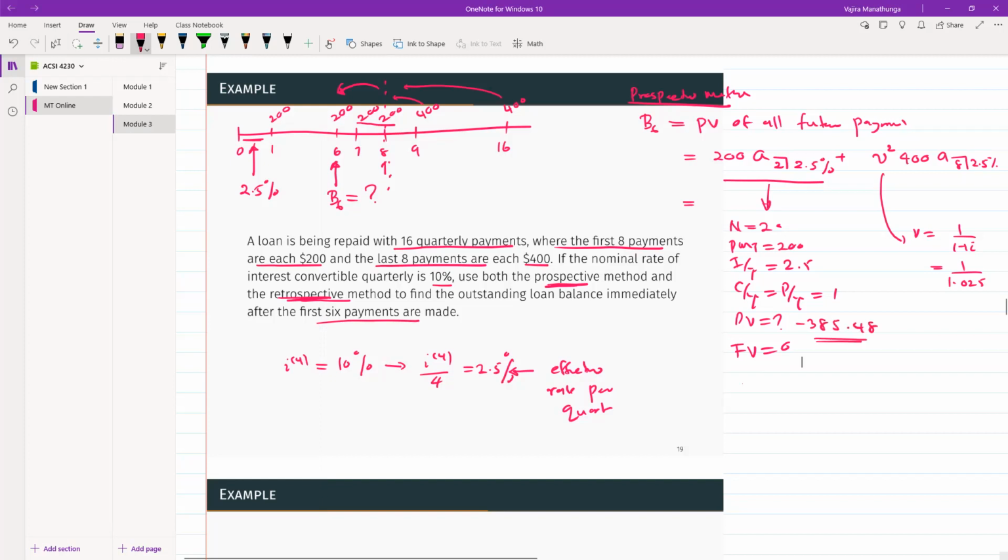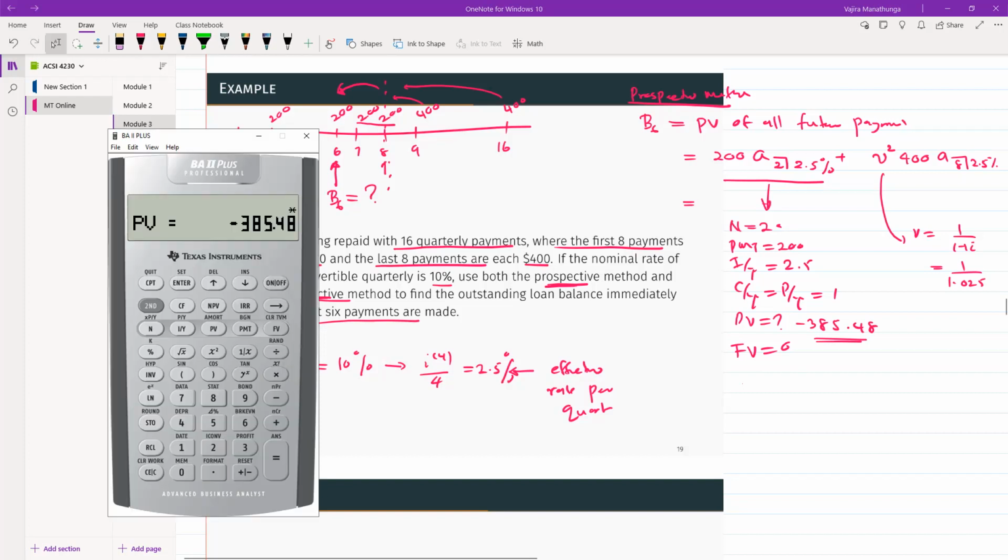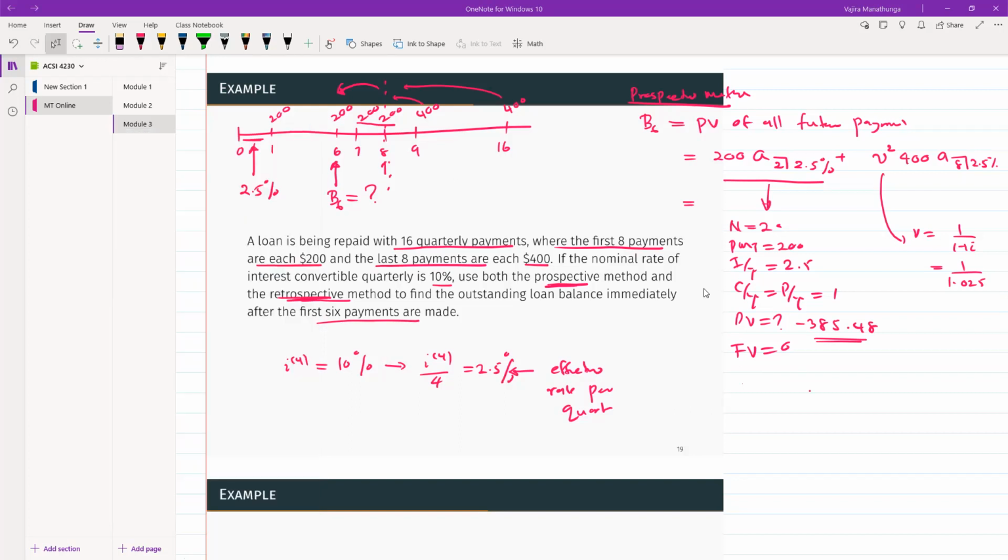You can forget about the negative sign because that's just saying they had to pay, because I entered the payments as 200 positive, so I get negative in there. Okay, so next one, let's calculate this quantity and then we discount it, okay?